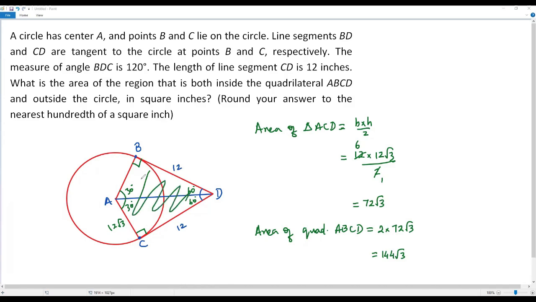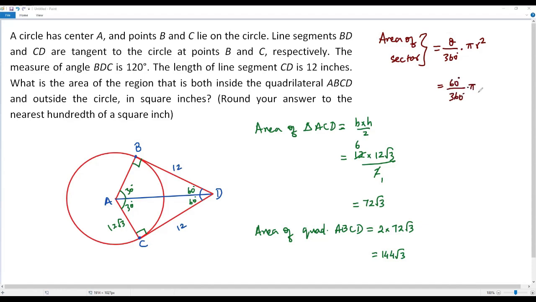Now my aim is to get the area of the sector over here, and there is a formula to get the area of a sector. Let me write it over here. Area of sector equals, actually the sector is a part of the circle, theta divided by 360 degrees times the area of the circle, that is pi r squared. Here this theta is the central angle of the sector. The measure of the central angle of the sector is 30 plus 30, that is 60 degrees. Now let me plug in 60 degrees for theta over here, divided by 360 degrees times pi.